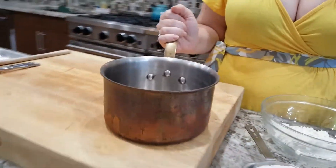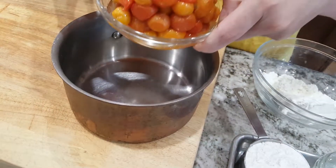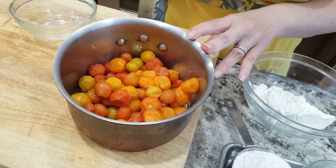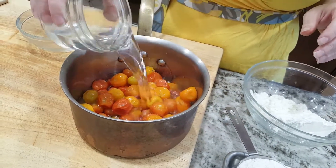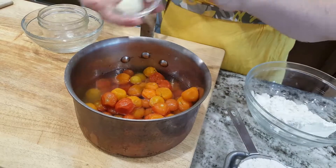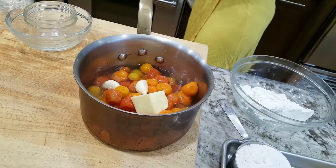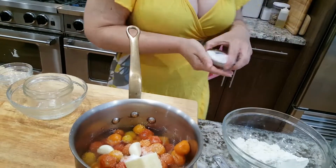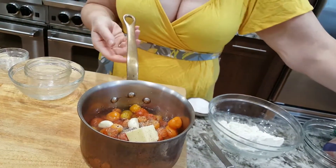We're going to get the sauce started first so we can have time to simmer while we make the gnudi, because they're very quick. In a little sauce pot, we're going to add two cups of roasted tomatoes. If you have one 15-ounce can of diced tomatoes, that'll work perfectly — throw them in there with the juice. These are the sun gold and red roma cherry tomatoes that I grow in my garden. We're going to add a cup of water, two cloves of garlic — they're whole, we're going to blend this all together when we're done — and two tablespoons of butter, and naturally salt and pepper. I'm using my Morton kosher salt because I like that I have complete control. Two good pinches of that, and a couple good cracks of black pepper. We're going to turn around really quickly and put that on the burner on low so it can do its thing.